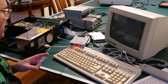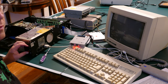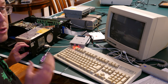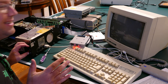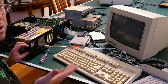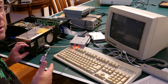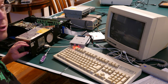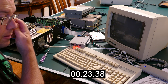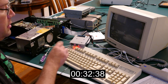It's time to test this out. I've got the new cable plugged in and the GoTek attached, and I'm going to go ahead and turn on the 5150. If you've never run a 5150 and you turn it on and nothing happens for a while, just wait — it takes a long time. I think last time I timed it, it was like 50 to 60 seconds for the 5150 to actually boot up to a working prompt, because it goes through a self-test every time. I'm going to go ahead and turn this on and start a counter to see how long it takes to get to the prompt.